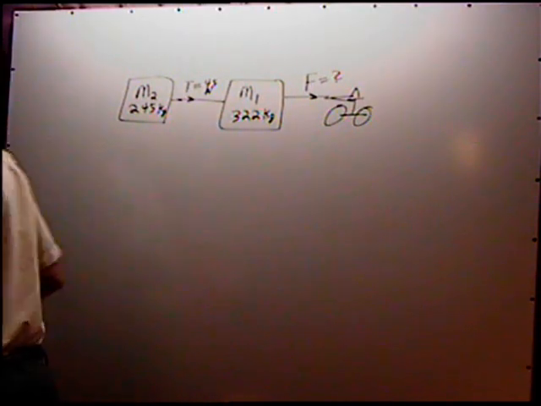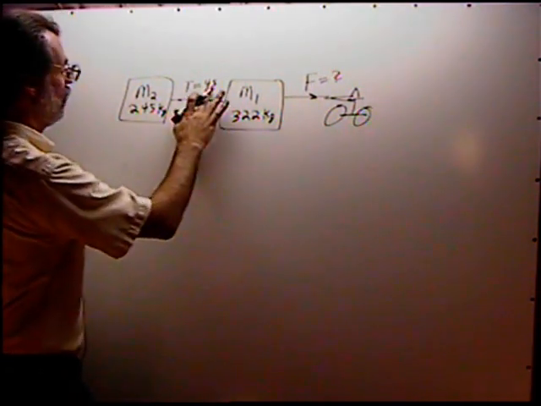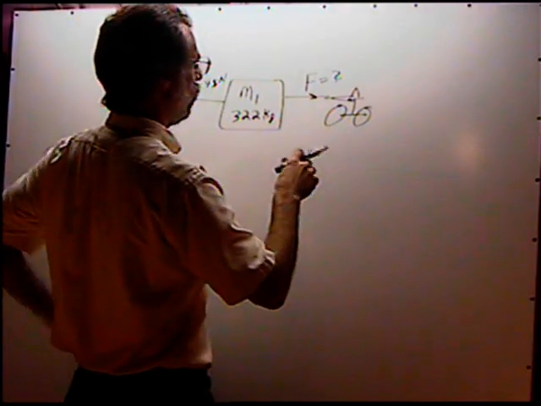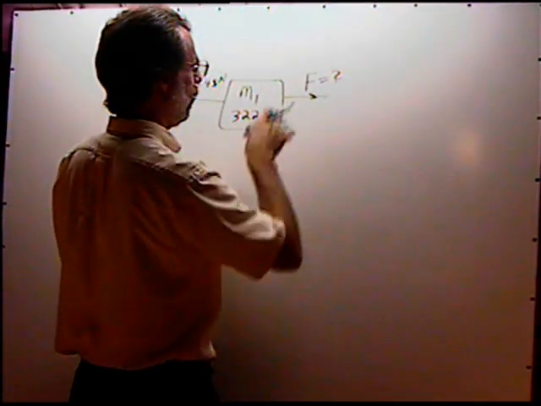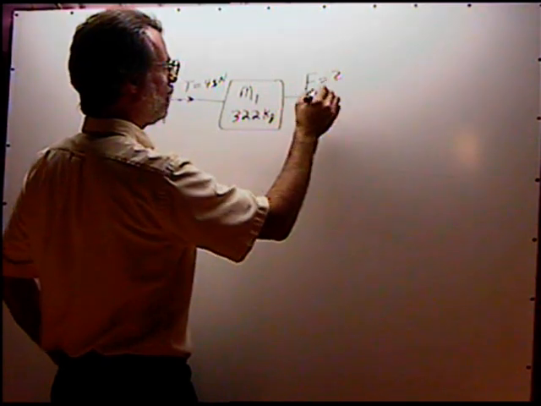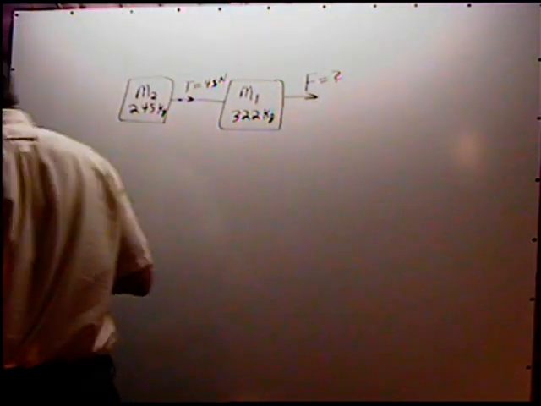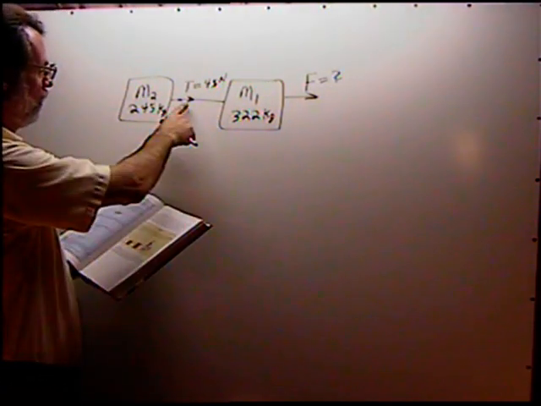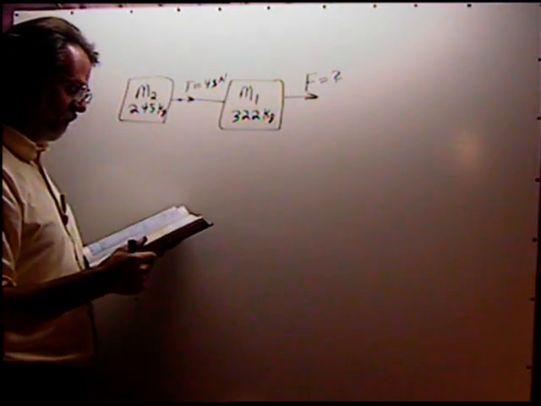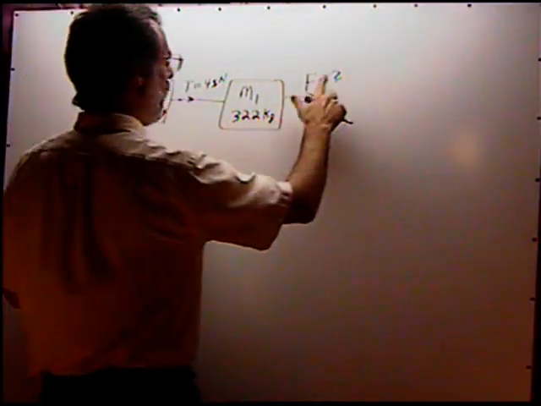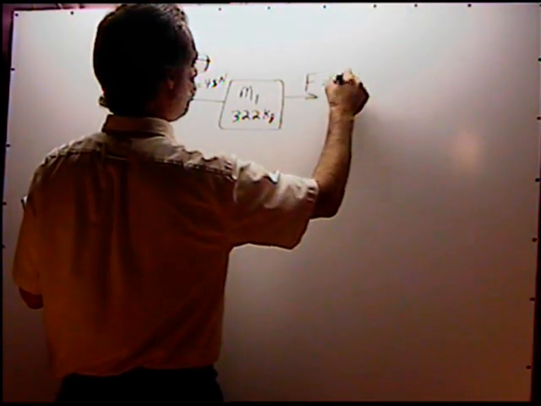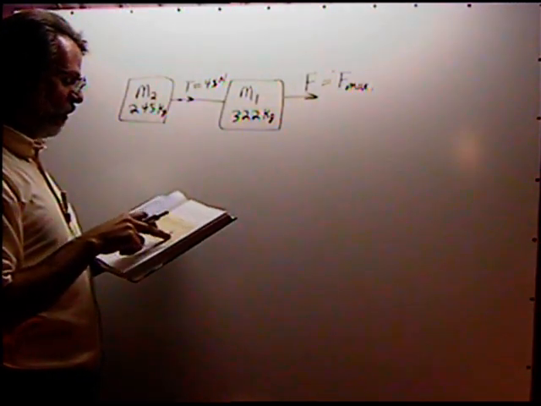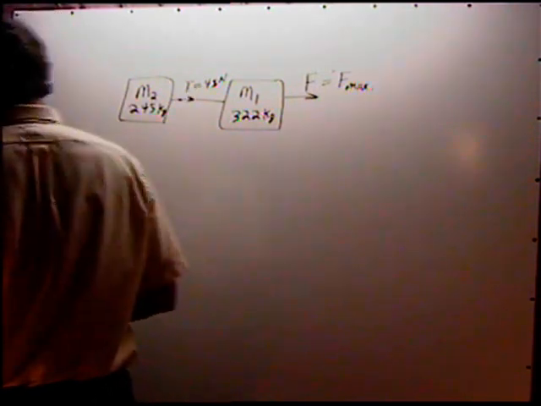The tension in this rope is 45 newtons. And the question is, what force must the girl pull this way? She's on a bicycle. So what is this force going this way? Two boxes are attached to a string that can withstand a tension of 45 newtons before it breaks. So what is the maximum force that she can pull her bike with without breaking the string? Okay.